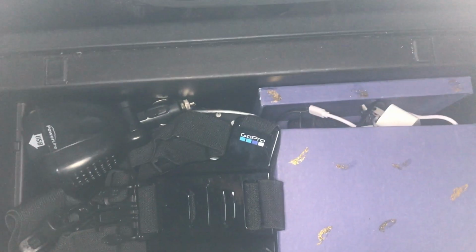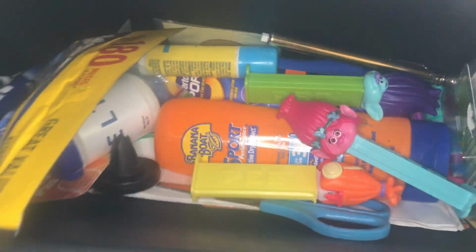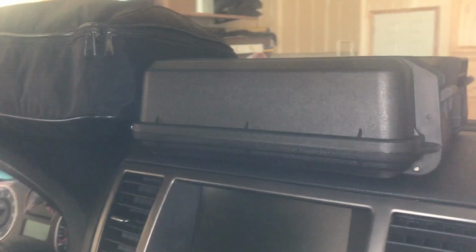Over here on the passenger side, when we're sleeping, the cooler will go right here if we can't leave it out in the campsite. The drone at night goes right here on top. Then we have all of our charging cables and extra lenses and GoPro accessories in here. We also pack essentials in here, like my wallet, my makeup, flashlights, scissors. The kids get these as rewards while we're on trips. This is my bag. This is the gimbal for the camera, which is pretty fragile. And then we have our waters here.